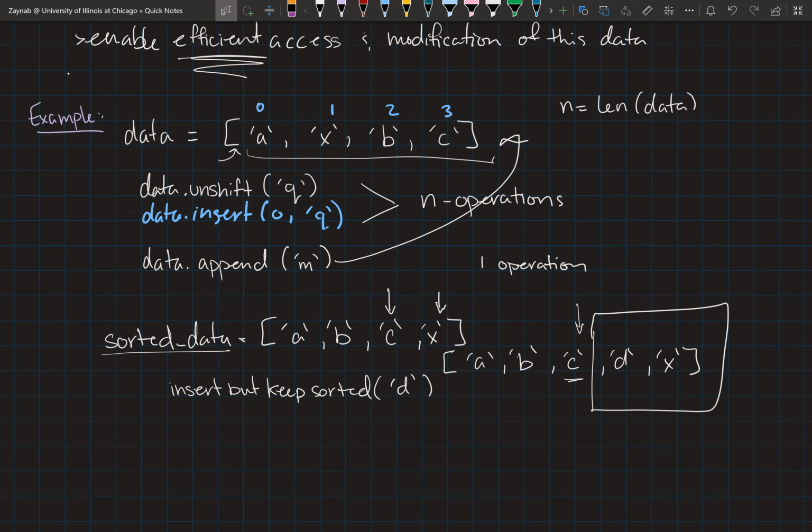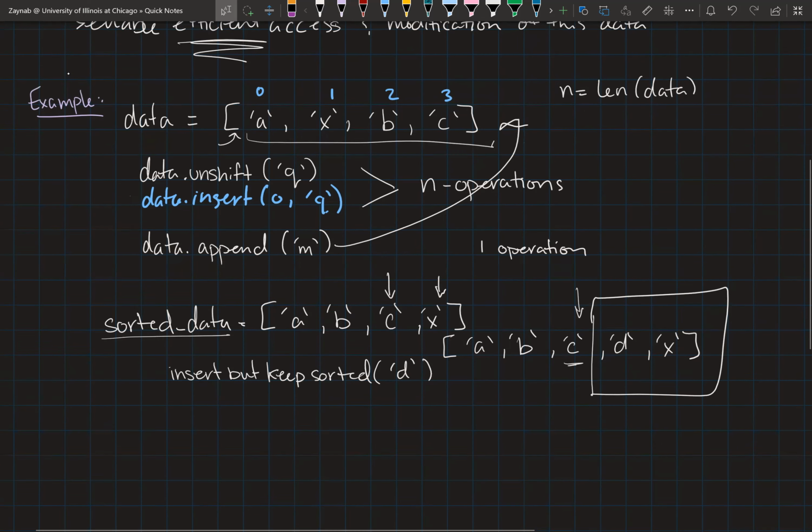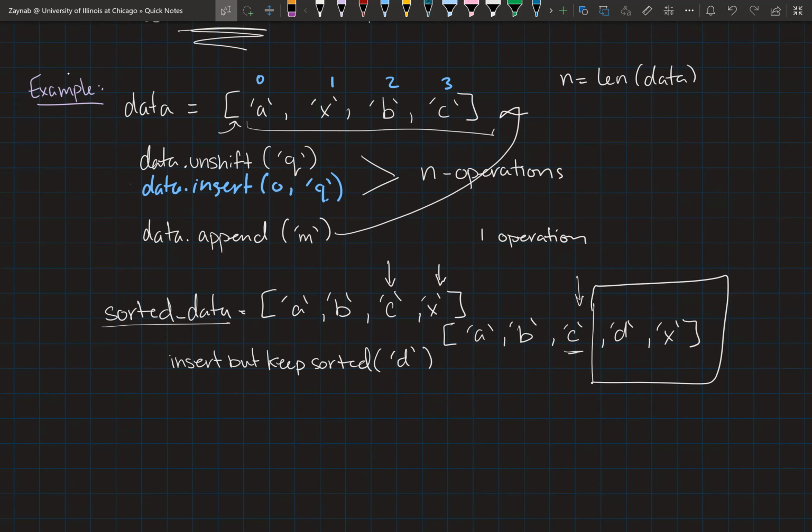So when you're trying to design your program, think about how you want to use your data and what would most efficiently allow you to store it and access it. That is the base question you need to ask yourself when you're figuring out what data structure you're going to use.